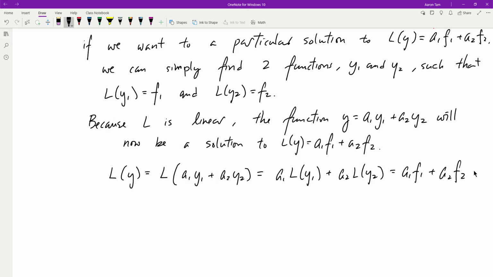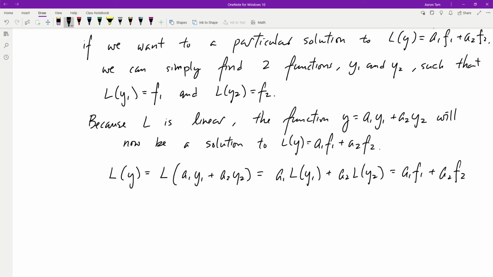I just need a solution, and it will be a solution because I just checked it and showed that it works. One thing people often get confused about is that when we're looking for a particular solution, there's no unique particular solution. We just try to find one of them. The idea here is that if I have a very complicated function f, I can break it down into smaller functions f1, f2, f3, f4, and so on, then find a solution for each one of those, which are now less complicated, and put them together to form the solution.